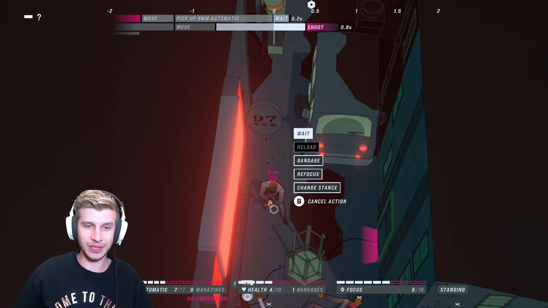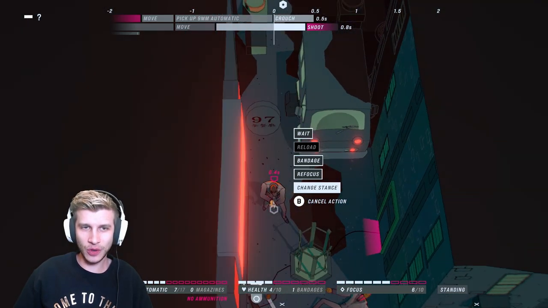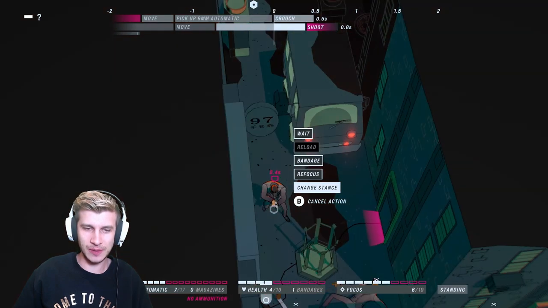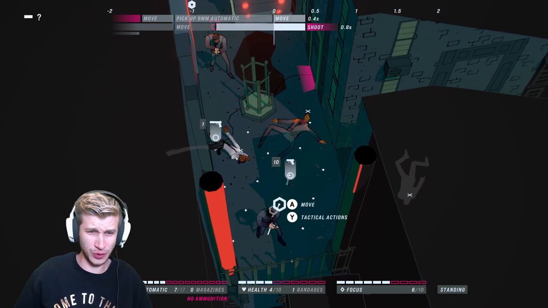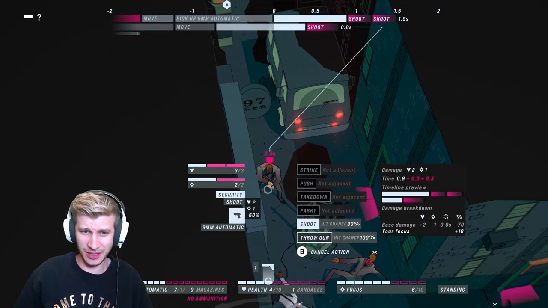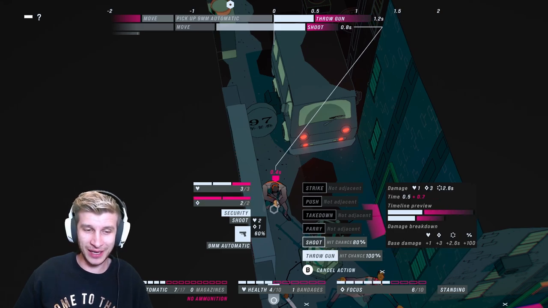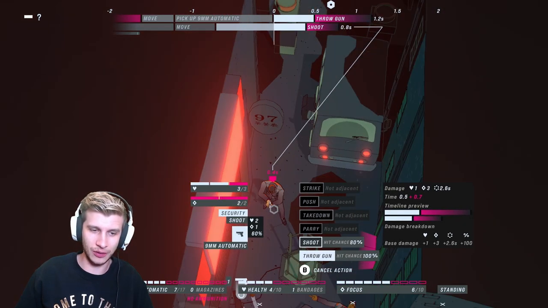So I have a couple other options here. I can change stance, which will allow me to crouch, but I'm still going to get shot as I crouch. Now, crouch makes me less vulnerable to being shot. It makes it harder for them to hit me, and I can roll, which will get me out of the way. But I think the best bet here is honestly going to be to throw my gun to stun him. I'm going to get shot, but he'll be stunned, which will allow me to hopefully go in and get the kill. Now, throwing the gun is never the best situation.